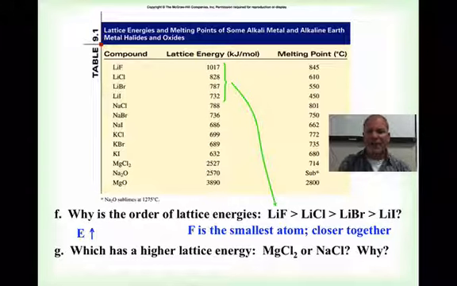Which has the higher energy, magnesium chloride or sodium chloride? Both have chloride. Chloride's a -1, but magnesium is +2, sodium is a +1, therefore +2 wins, larger number wins. So it's pretty straightforward. There's no math involved, it's just understanding your reasoning. Just understand larger number wins. You always look at the charge first. Larger number wins, doesn't matter if it's positive or negative. After that, you look at the size, and that's where the periodic trend for atomic radius comes into play. So make sure you're familiar with that as well.